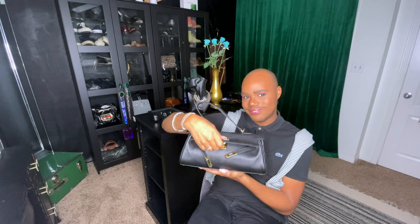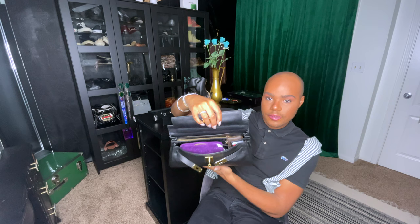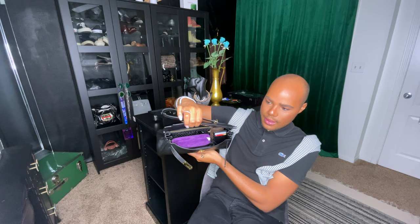Get into the bag. It is real leather. Some of their bags are made with vegan leather, some are not. Some are made with real leather, darling. This is one of the good ones. You see? No Hermès, okay? It doesn't say Hermès. No Hermès. And wow, she's got a back pocket here.